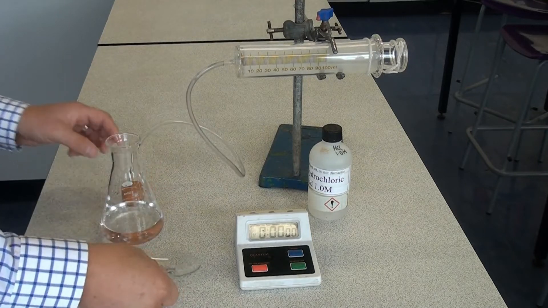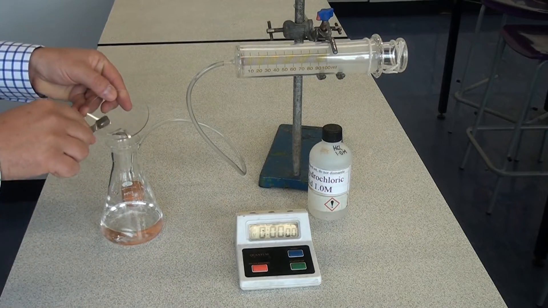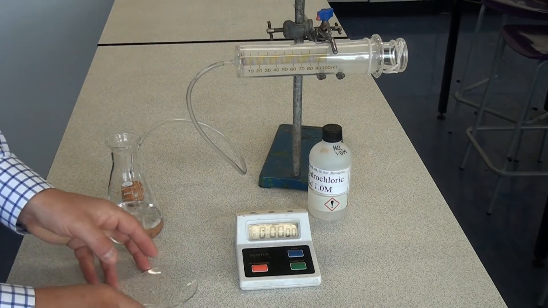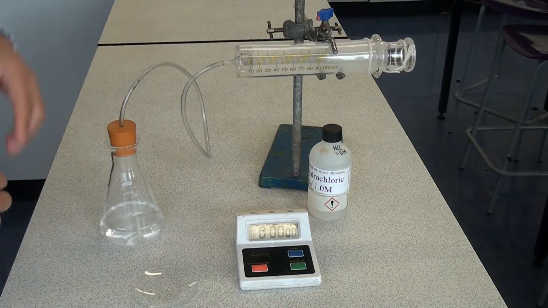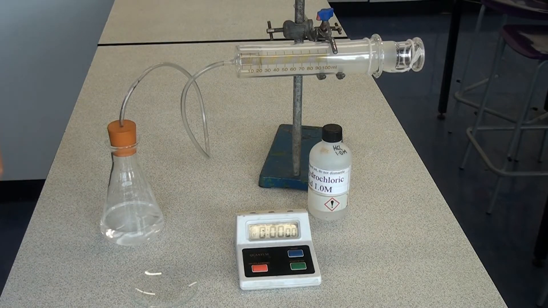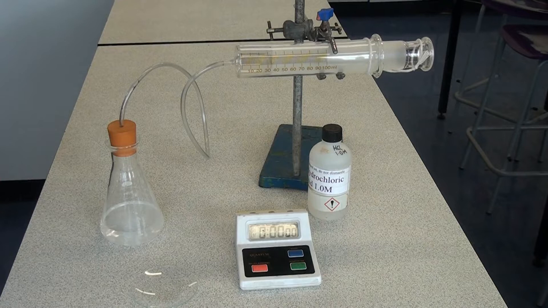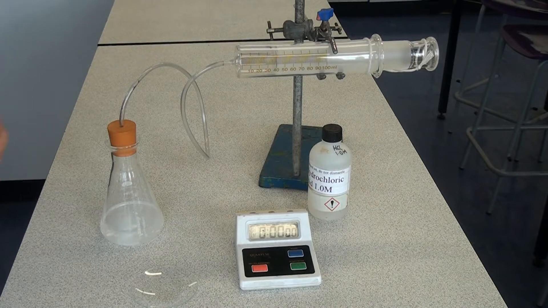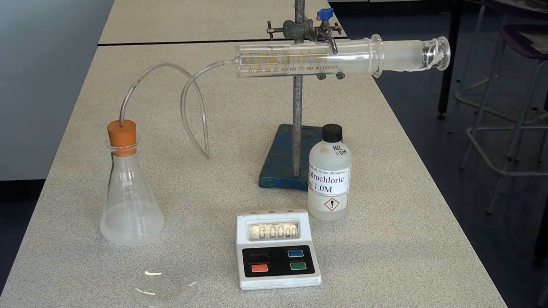So once again, we're using hydrochloric acid and magnesium. So as soon as the two reactants are together, we put the cork back in and we can see the gas syringe moving out as the gas is being generated. And we will take a reading at regular intervals, maybe every 10 seconds or every 30 seconds or even every minute. And we'll do that over five minutes to see how the rate of reaction changes.